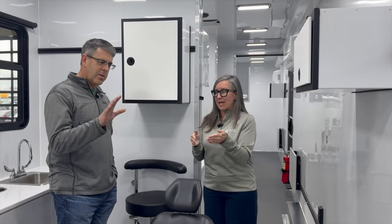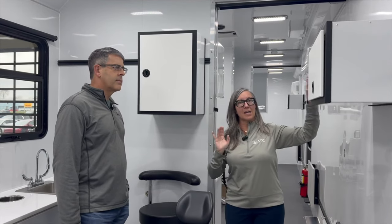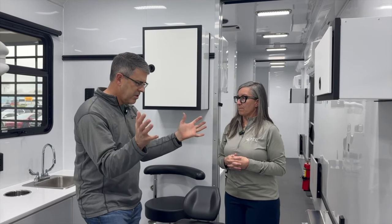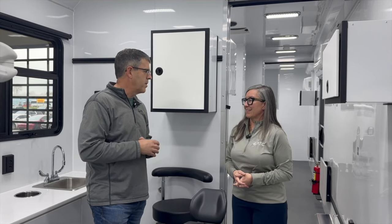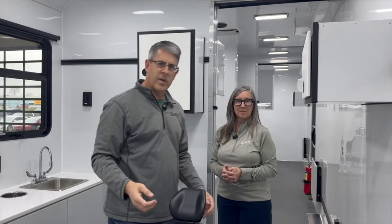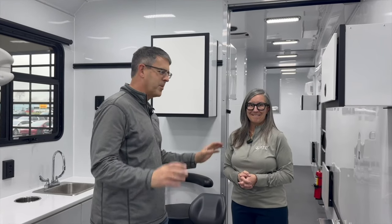Since we have five units, we'll potentially have five to six different dentists utilizing them. One dentist might not like a cabinet in one spot — they might want it moved over, or they might want to buy more cabinets and put them along the whole wall. LifeTrack gives them flexibility to personalize each trailer for each dentist. With custom builds, people have a picture in their head, our engineers try to get it right, but users still end up wanting to change something once they actually use it. With the track system, the cabinet isn't stuck — just take out a couple of bolts and move it wherever you want.